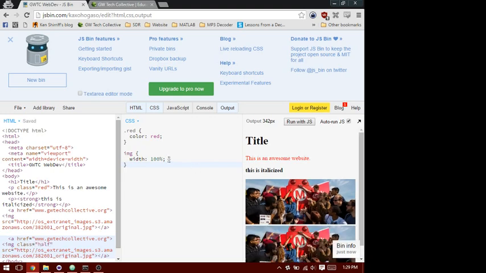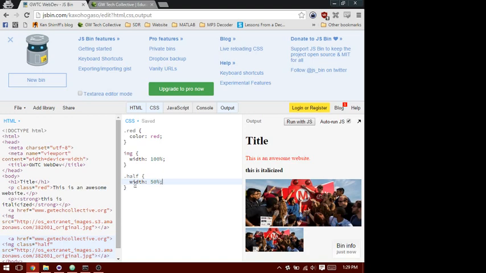equals half. So I can refer now to that specific class and say for those items I want the width to be 50%. So now, although that's an image, its class is being defined afterwards.